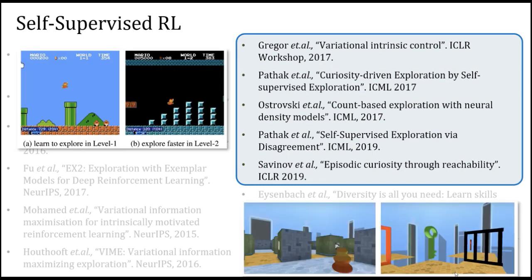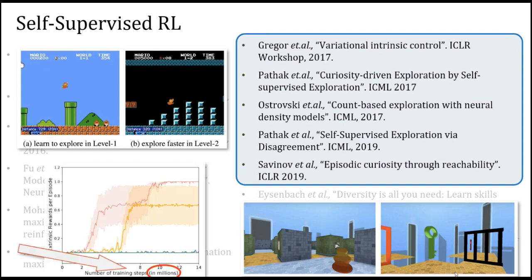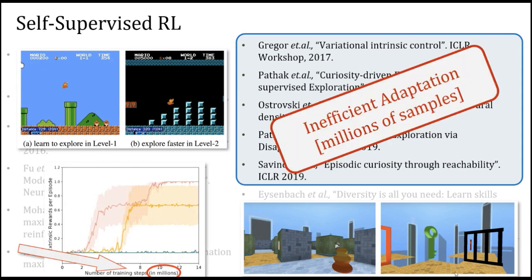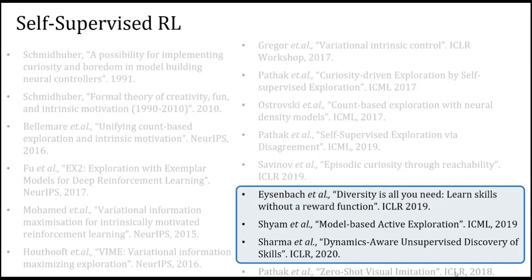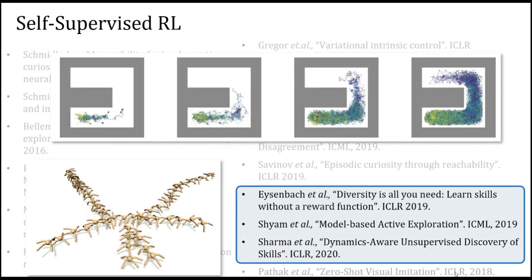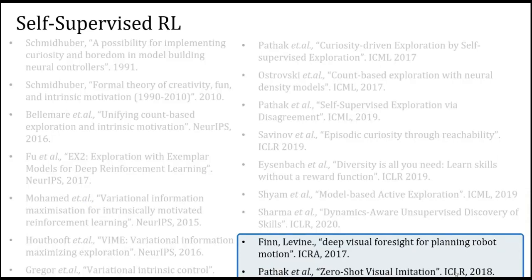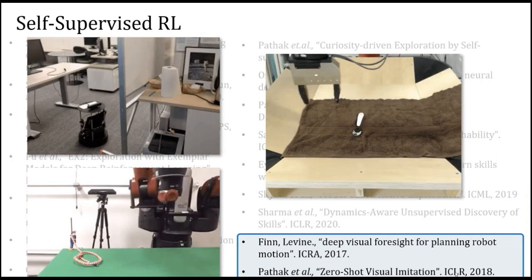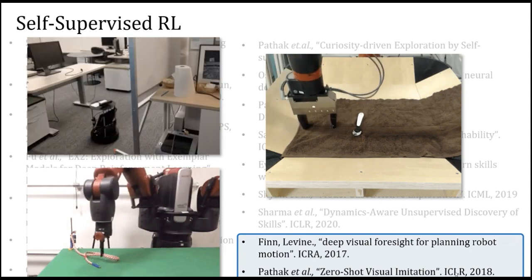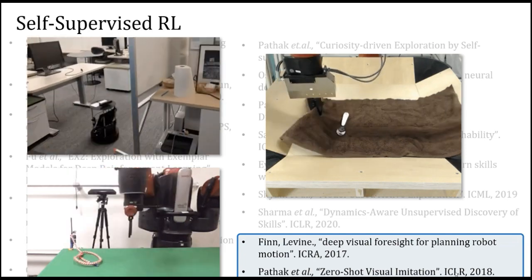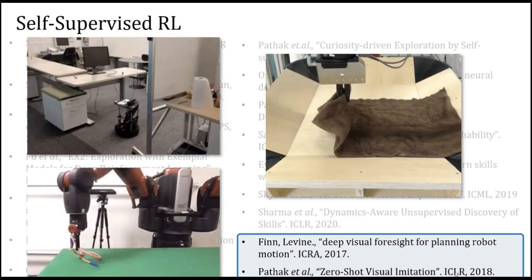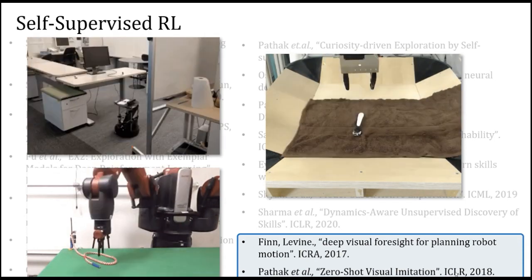However, most of these approaches use model-free policy learning, which is difficult to fine-tune and requires millions of samples to adapt to new tasks. Some other recent prior work incorporate model-based planning into exploration, but their results are shown from the state space and are difficult to scale to images. On the other hand, there are works that scale to images, but they either rely on random exploration data or have separate exploration and planning stages, which makes it difficult to model long-term dependencies.